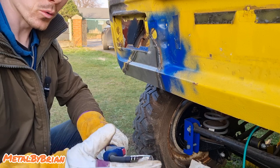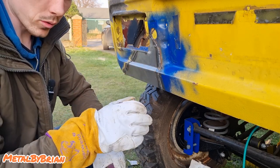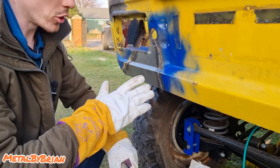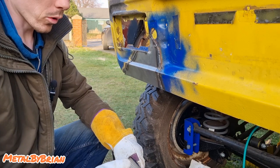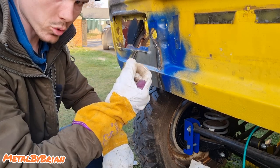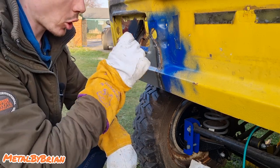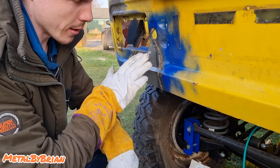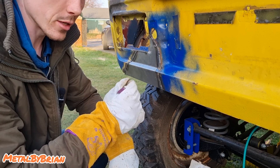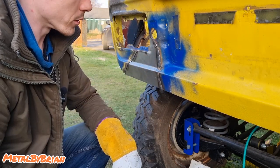Post-flow and pre-flow setup is really good. I'm enjoying it, because what used to happen on my old welders, well, me and my dad always shared welders, on our old welders the gas would cut off as soon as you let go of the trigger, no gas. Whereas this has got pre and post-flow, so there's a constant gas flow protecting that, and it makes a much better weld finish. I'm only running CO2, so the weld finish will never be brilliant. But it's a lot better than the old welders I used to run.